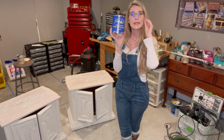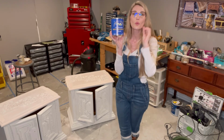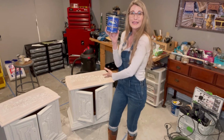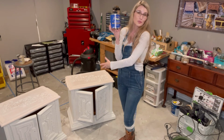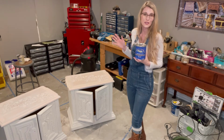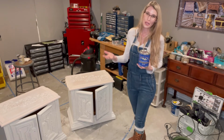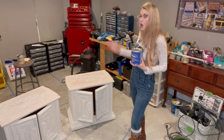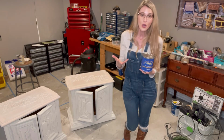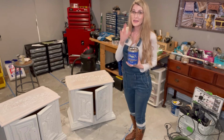It won't yellow your painted pieces of furniture if you prep correctly. And remember, I applied shellac to these, so that's going to block any yellowing coming through, any bleed through. This is when it happens. After you've painted your pieces and they look oh so gorgeous, and you apply your top coat, and all of a sudden stains start coming to the surface, it's because you didn't prep correctly. That's why it's so imperative you do it right the first time. Then you can be excited about applying your top coat and being close to the finish line with your restoration project. So I'm going to go do that in my laundry room.